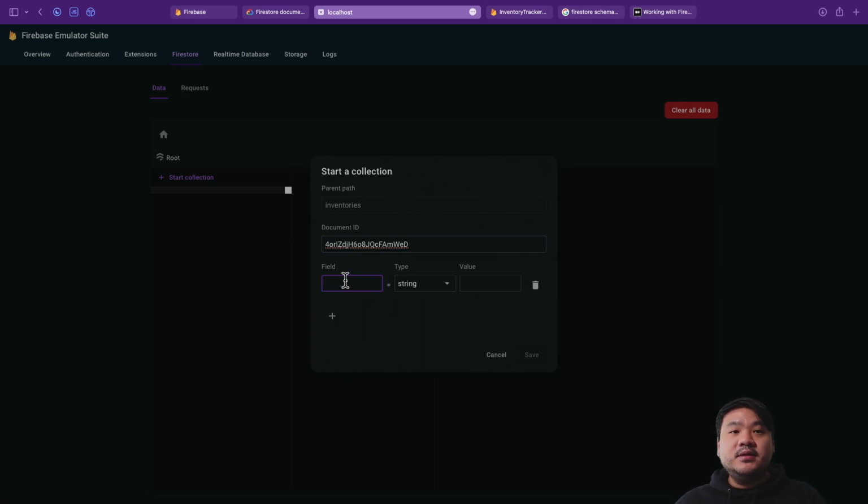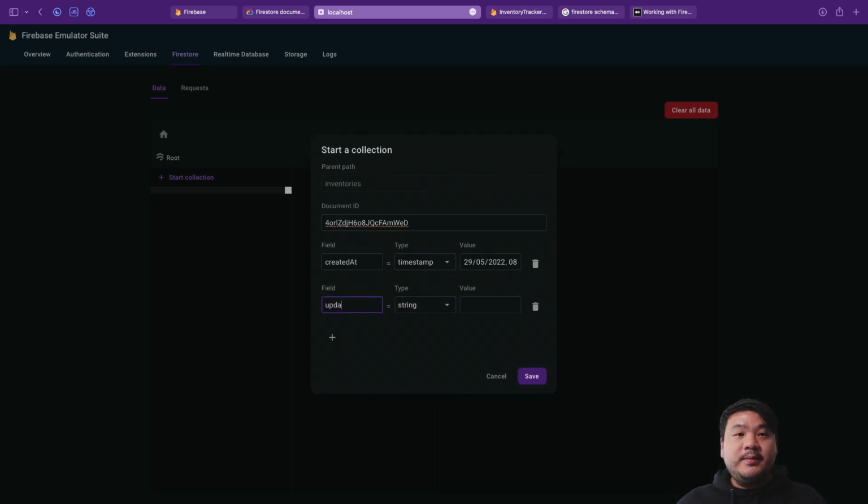And let me add a field here. First, let me add a timestamp, create that, and select the type to be timestamp, and updated at as well. The type is timestamp. Okay.